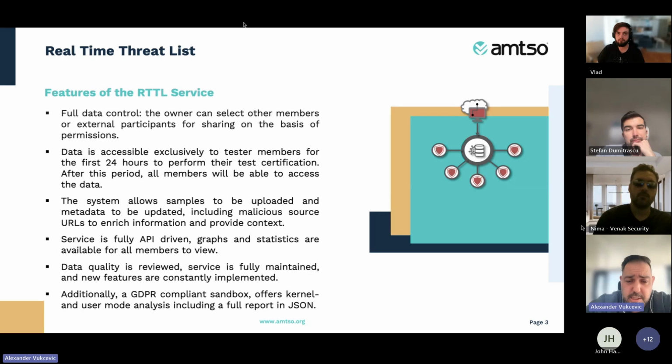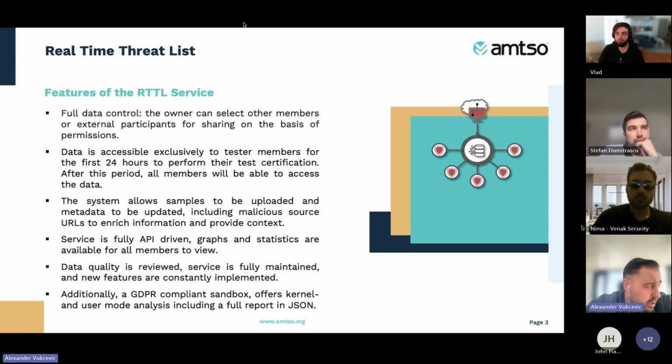The system allows sample uploads, but also metadata uploads. We are enhancing this further right now. We also built an API for URL submissions, which I will show you in a minute, to enrich the metadata there. The RTTL is fully API driven, so all the functionality you have in the interface, you can also use via the API. We're reviewing the data quality, and we're enhancing this further with new features that will come soon.